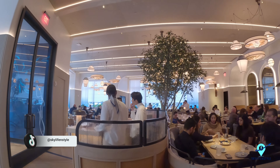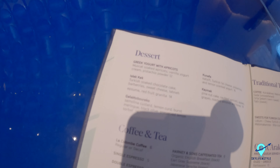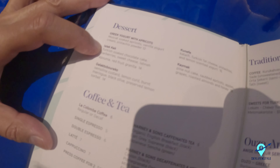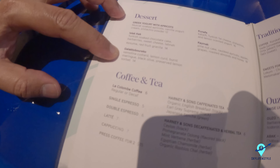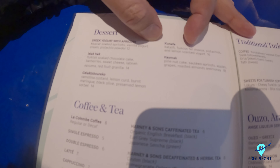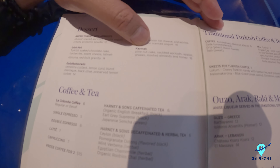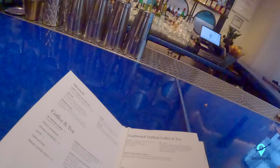After the great meal, I'm ordering some Greek yogurt with apricots for dessert and a cappuccino. The dessert menu is fantastic — there's Greek yogurt with apricots, islak cake which is a Turkish chocolate cake, burako which is a semolina custard, kanafe which is the famous Lebanese and Middle Eastern dessert you find everywhere, and kaimak which is a pine nut cake. Can't wait — the culinary journey continues!